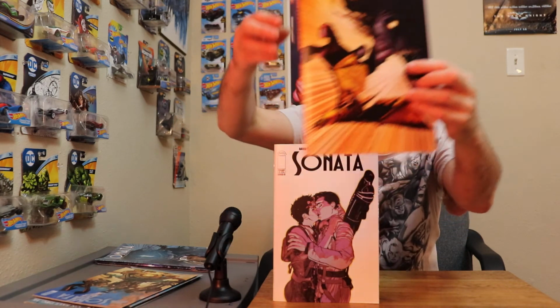I picked this book to do one of my first reviews on because it's not a book that I've heard a lot of other people do. It's not a superhero book at all. Like I said, it's more sci-fi, love, and kind of a horror aspect. It's not scary. I keep saying horror, but that's just more the look of it. You know, like the Sleeping Giants, they have a scary aesthetic to it.